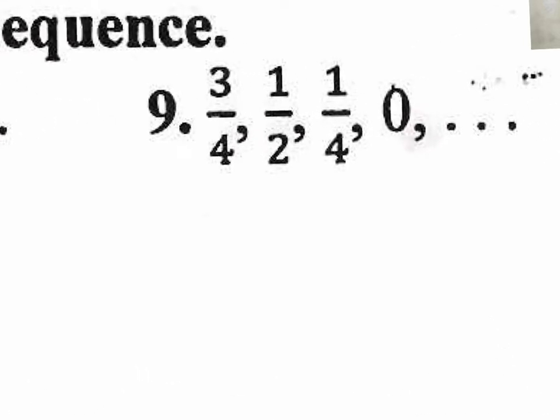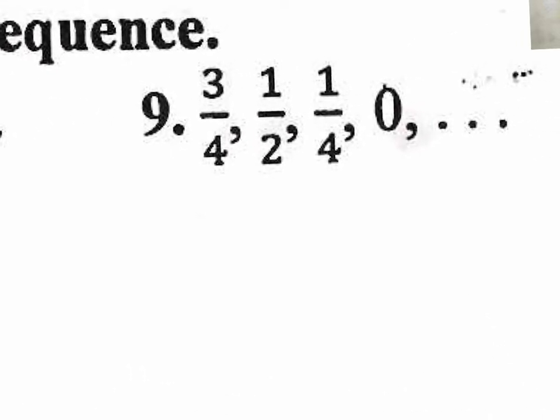Ooh, fractions. Okay, so let's find the common difference. So how am I going to set this up, guys? I need to take a number and subtract the number right before it. Now, we already know it's arithmetic because the instructions say it's arithmetic, so we already know there's a common difference. But we want to find that common difference. What is the common difference? Could anybody look at this and just tell me what the common difference is?